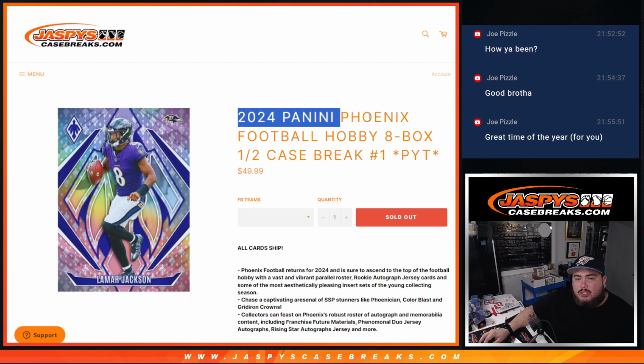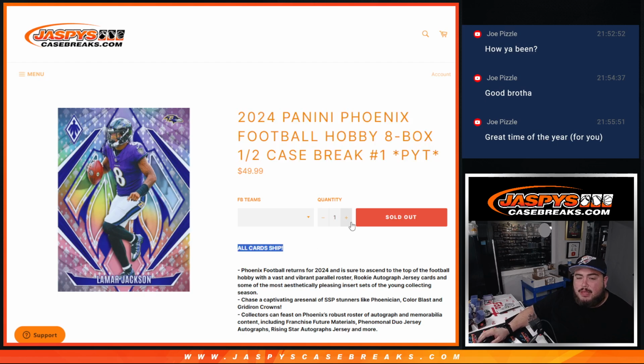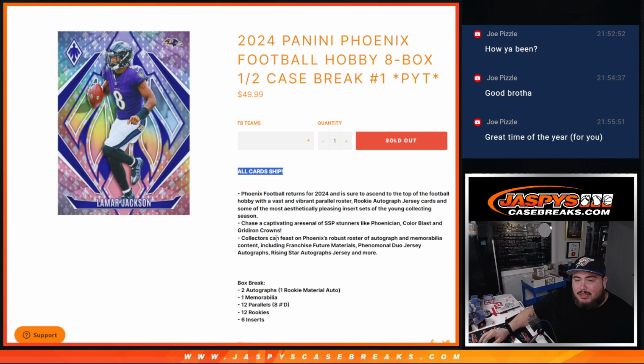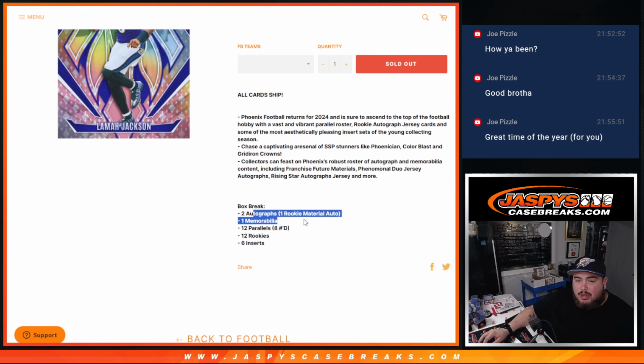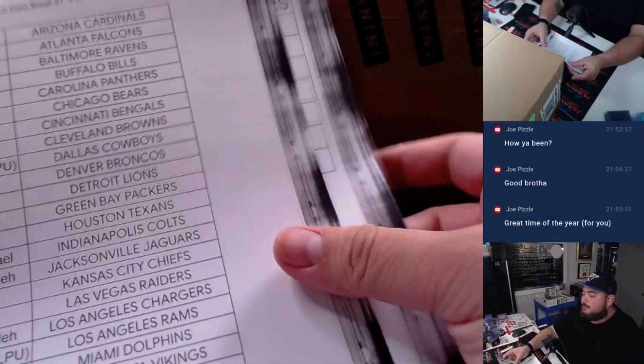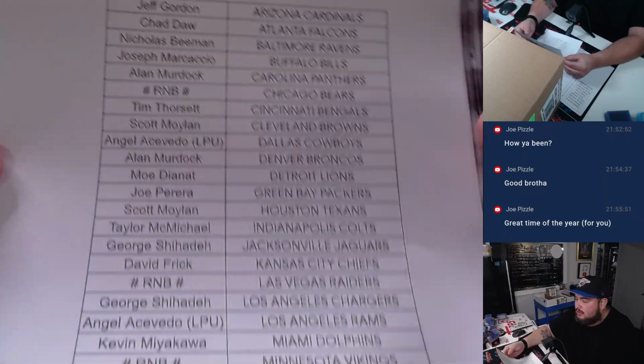We just sold out 2024 Phoenix Football Hobby 8-box half-case break pictures #1, guys. All card ship. They have Color Blast this time around, guys. Gridiron Crowns, amongst other really nice inserts. A lot of numbered cards, of course. You get 2 autographs, 1 memorabilia card. And like I said, all card ship. Pick your team #1, guys. Thank you to everybody that bought in here.